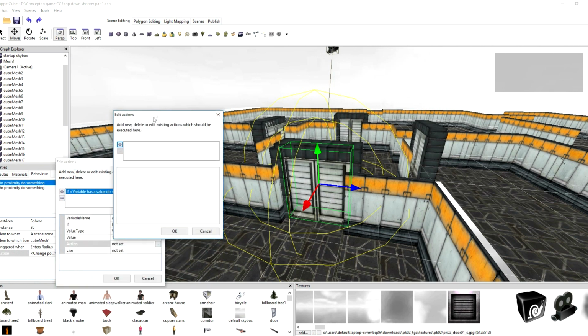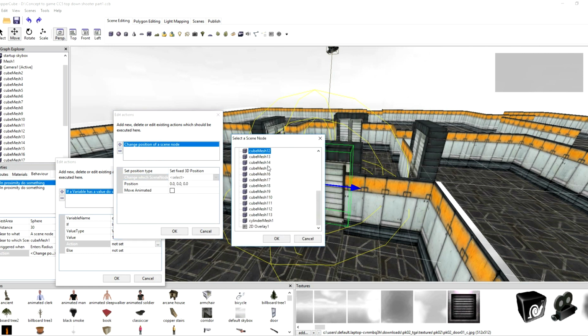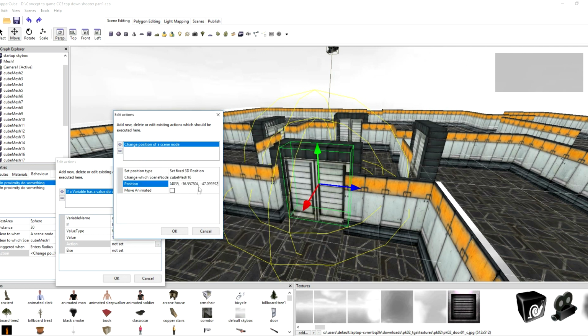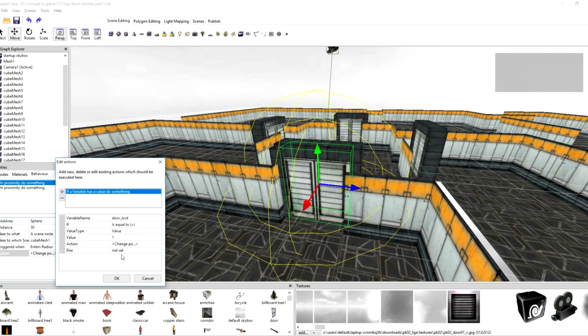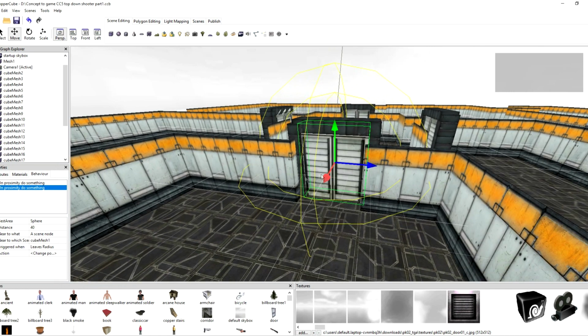Action, change position, mesh 16, animated, good to go. Else, just don't do anything. Boom. And on this one, since we already unlocked it, it's literally just going to be where it is.